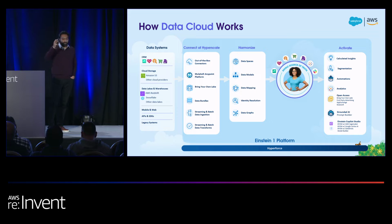and activate across all of our surface areas with the power of analytics, whether you want to build multidimensional insights, or build segments for targeting and marketing use cases, or advertise to third-party premium platforms, or do analytics with Tableau. The same thing is available for you to analyze with the uniform connectivity of Tableau, to analyze and connect the data live in building your BI and dashboards, as well as to open up the data for access with the bring your own lake sharing into AWS and other platforms.